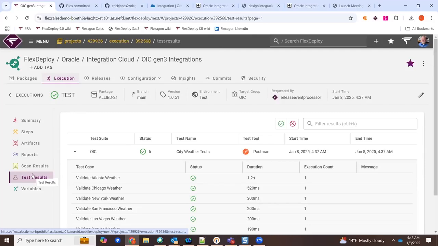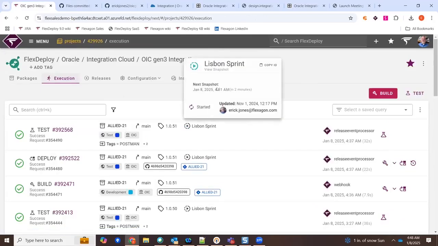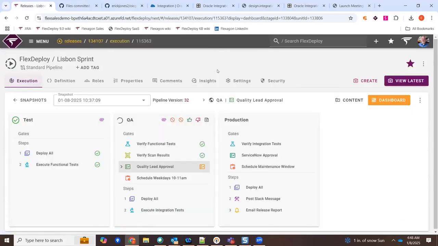Because we've automated a lot of these processes, we take the manual activities out, things that are causing problems, right? Oh, we deployed this, but we forgot that, right? Things that take a long time on a day in and day out basis, and certainly at a macro release level, applying these DevOps practices helps you shorten up your release cycles.